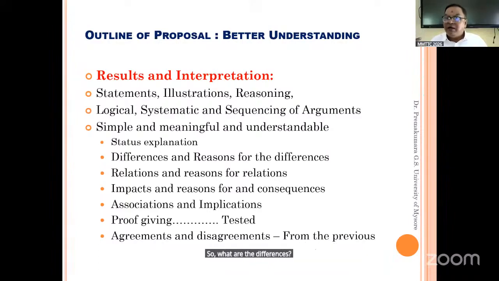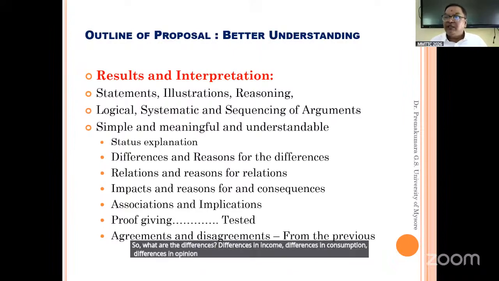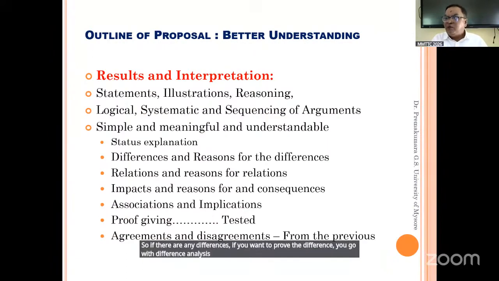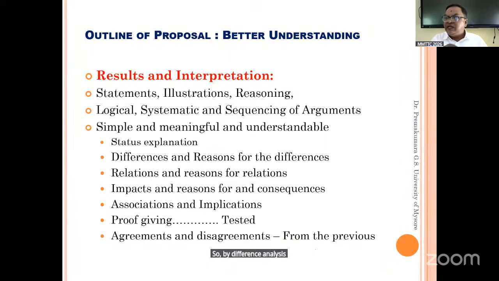Differences in income, differences in consumption, differences in opinion, differences in anything, weight, height, in any form. If you want to prove a difference, you go with difference analysis. By difference analysis, t-test, z-test, f-test, even chi-square test can be used.